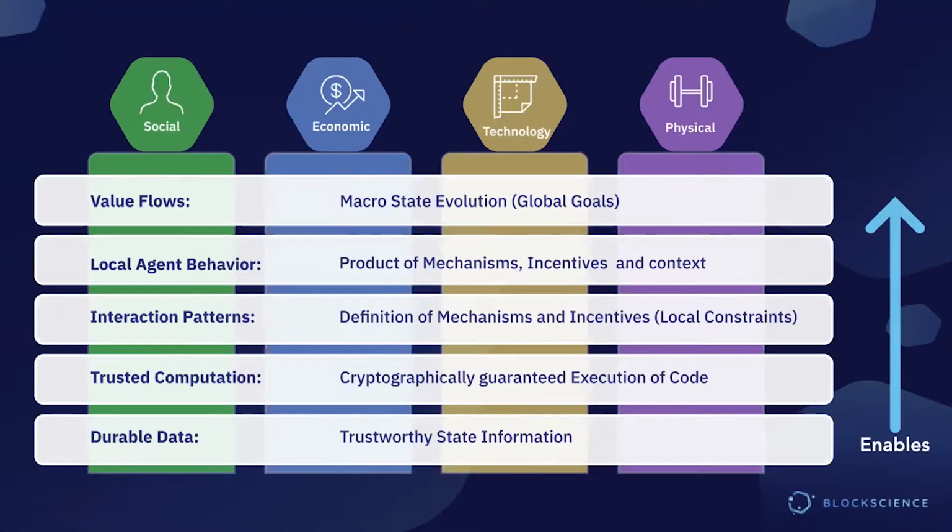We can have much more complex interaction patterns in designed economies, but I find it's really important to separate the notion of what I'm allowed to do under a mechanism and what I'm incentivized to do. That's the jump down from the behavior to the patterns of behavior or the allowed behavior. And the way that we can actually enforce what's allowed is through trusted computation. So in the case of Bitcoin, obviously, they're a very simple set of mechanisms. They're essentially hard-coded into the network. But if you take something like Ethereum, then you have much more general cryptographically guaranteed execution of code.